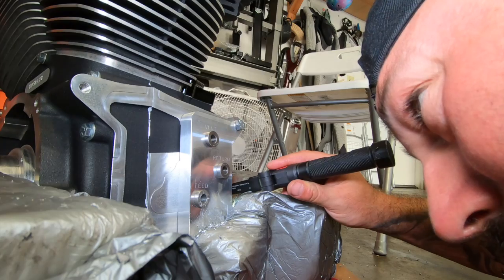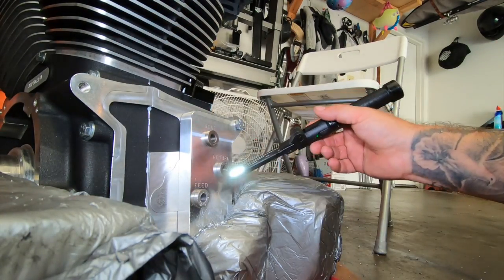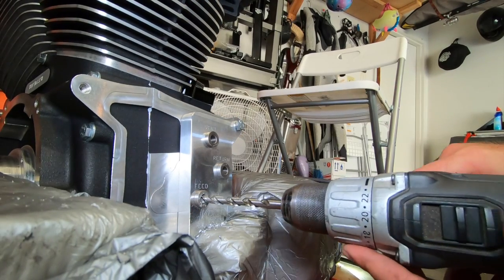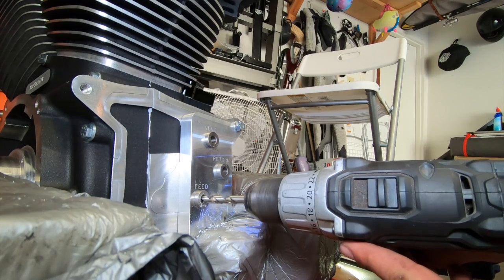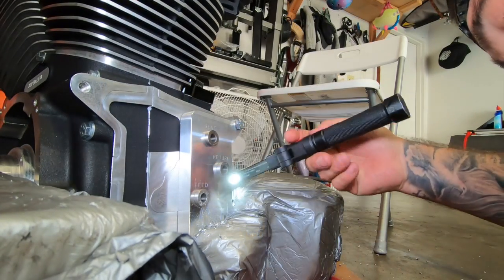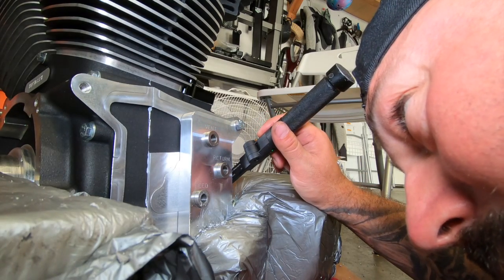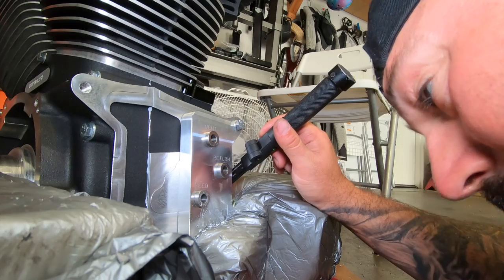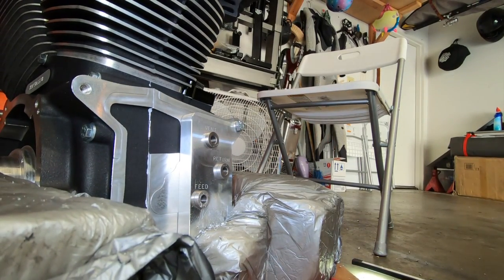Looks like I've got to go a little bit more. I'm putting the light inside of the passage. Kind of weird the way that it looks. It almost looks like it's not exactly lined up, but there is a hole in there. So we will go to the next one.